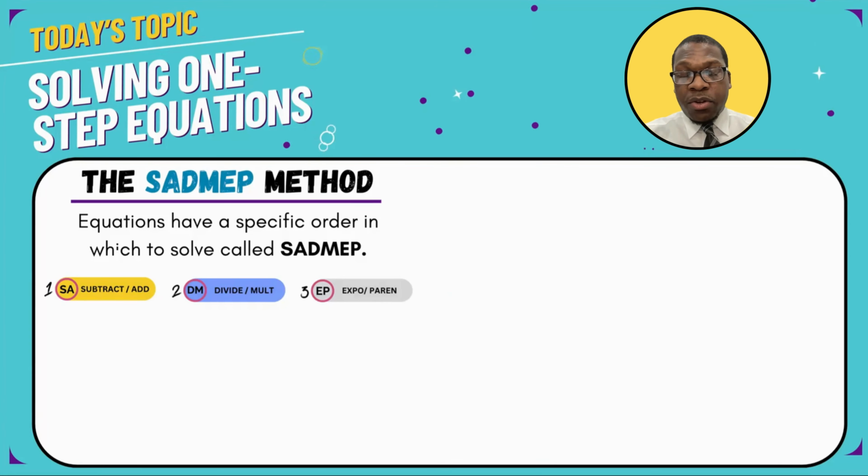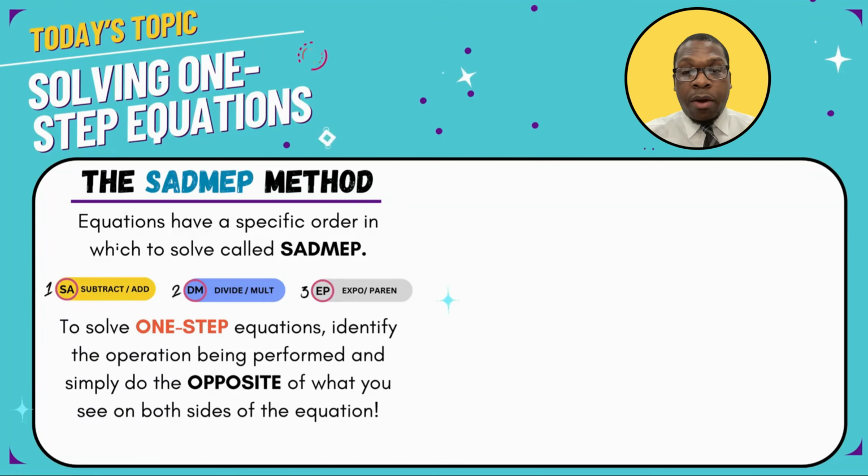Fortunately for us, when we do one-step equations, all we have to do is just one step. They're the easiest and most basic of all equations that you'll ever do. All we have to do to solve one-step equations is identify what operation you see and just do the opposite. So when we say operations, we mean you have to identify: are you looking at division, multiplication, subtraction, or addition? Out of those four operations, what exactly are you looking at? And just do the opposite to both sides of the equation.